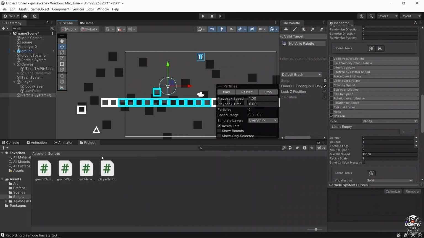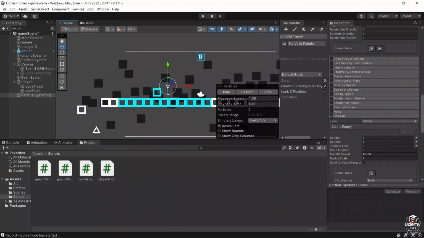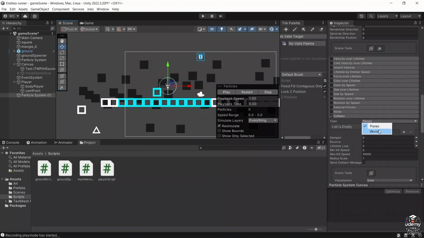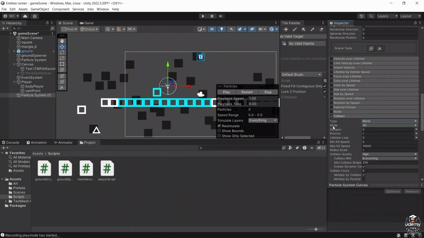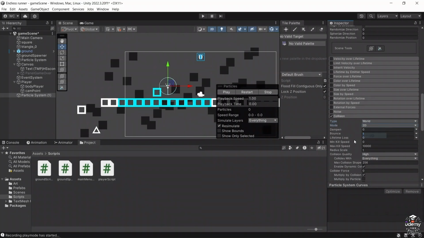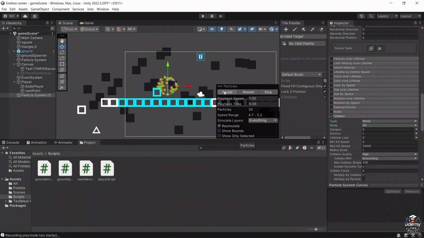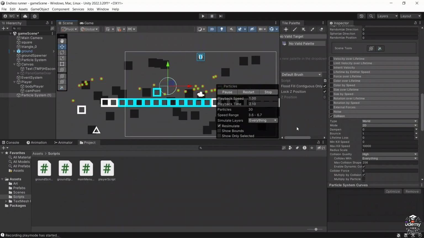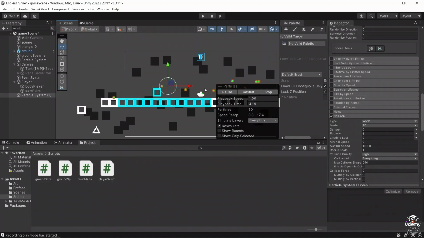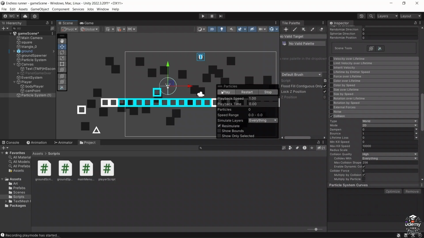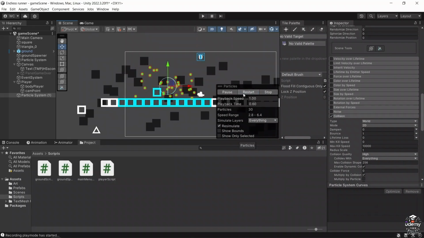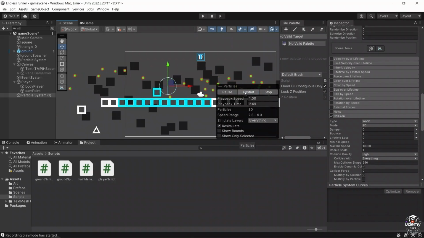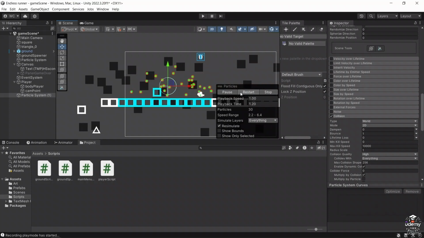I think we need it to be world, actually. That's going to make it affect in the game itself. So let's change that to world. The mode, because this is not a 3D game, we're going to set that to 2D. Let's hit play again. Yep, there we go. Awesome. And you can adjust the bounciness if you want, but I kind of like how it floats around like that. I think that looks pretty good overall. So we have our exploding effect. I think that looks pretty good. Yep, I kind of like it.